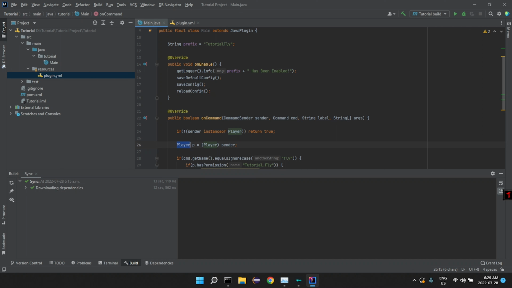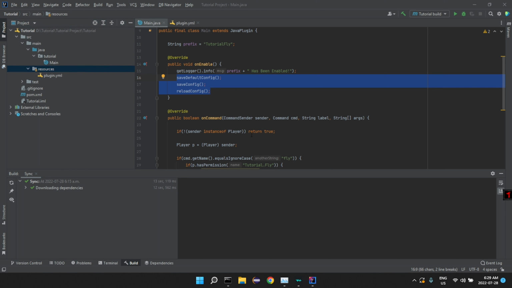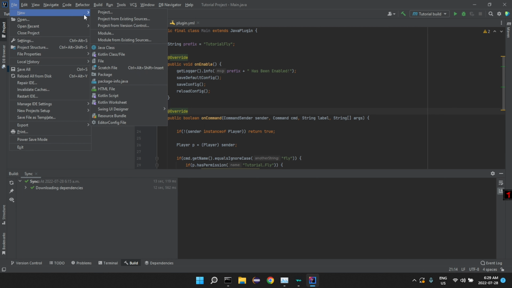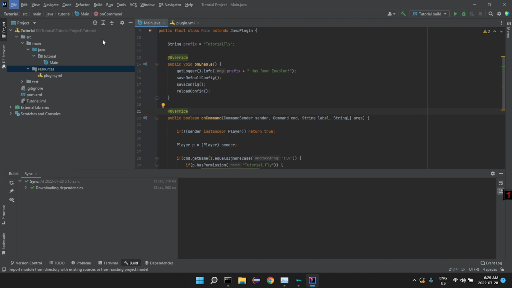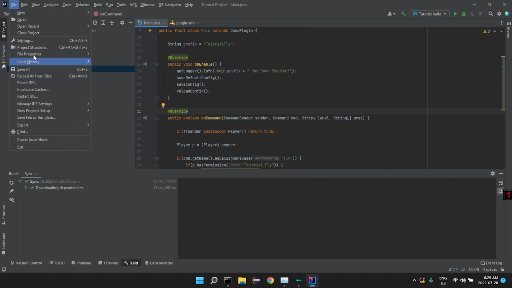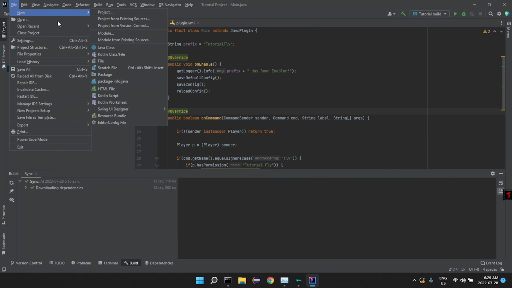So now that we have the save default config, save config, reload config, let's go into our resources area. Now, if you're still using Eclipse, you can easily use IntelliJ for this, and you can just do new, and then module from existing source, and then you can find it, or you can convert it somehow.